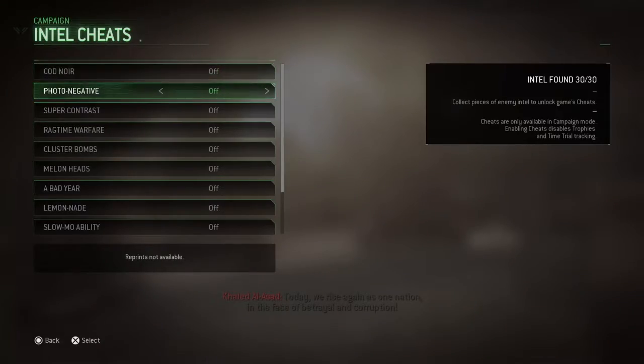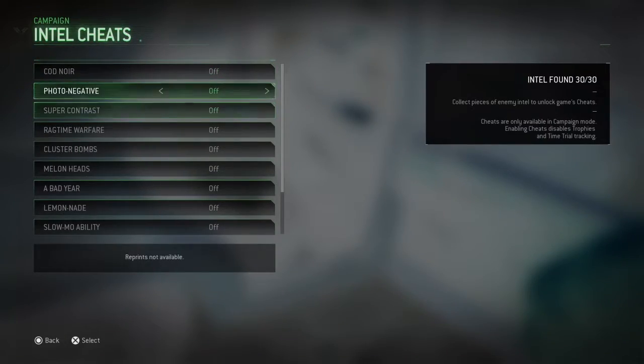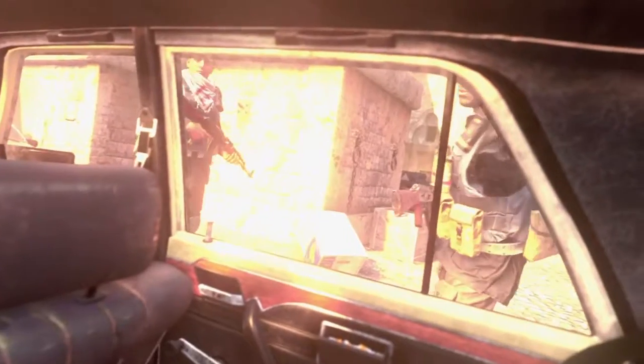Should I put on one now? Whoa! This part's super boring. So super negative pawn. Super contrast. Super contrast actually looks pretty good. No. Please don't.